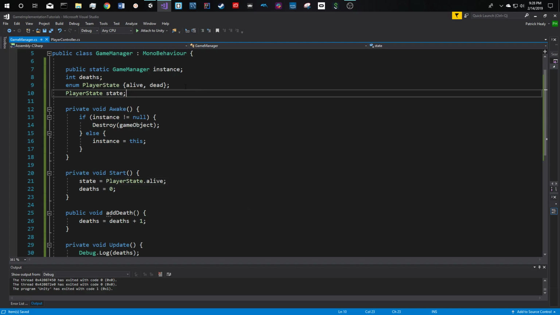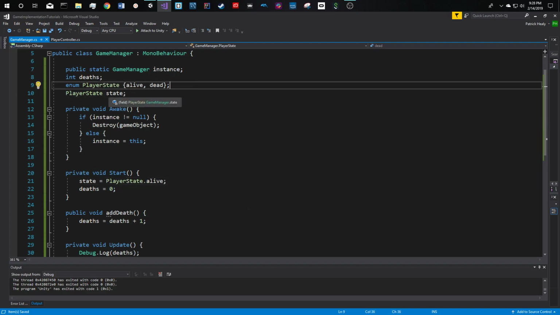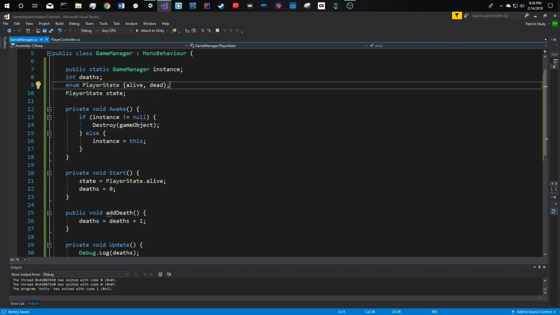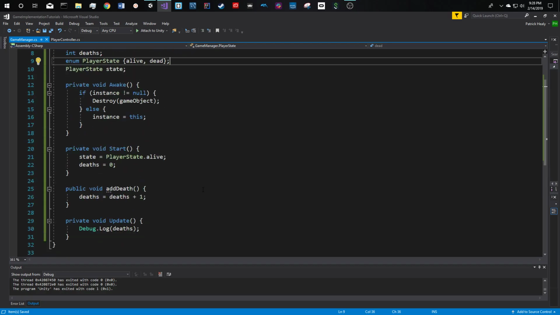Notice this enum has basically created a new type of variable, being a PlayerState, and that variable can hold 2 values, either Alive or Dead. Here all we're doing is creating one instance of this new kind of variable. Then at start, we're setting that state equal to Alive, which we access by saying the name of the enum, dot, and then whatever that thing in the enumerator is.